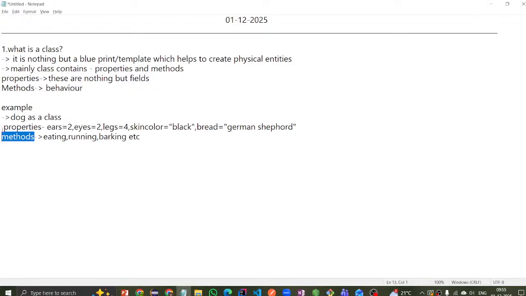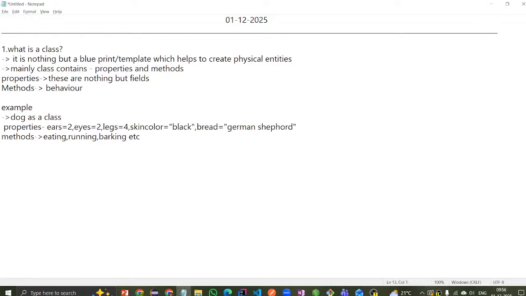You have to understand one thing: a class is only a blueprint, not a physical existence. That means if you want to access any variables or the action methods in Java, it has to be stored in memory. But a class is never stored in memory until you create an object for it. Until you create an object for your class, you are not creating physical existence for your class. You are not allowed to access any variables or methods from your class, right? That is the class.